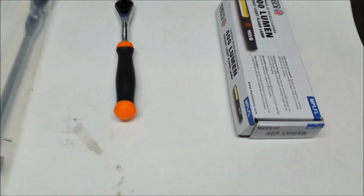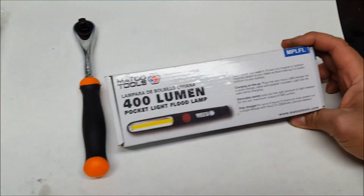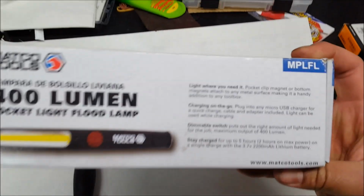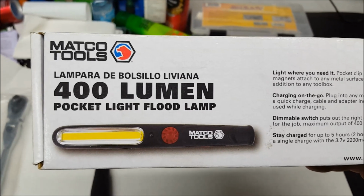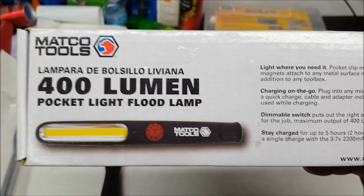And let's go to the light. This is a 400 lumens light. Part number is MPLFL. This is a 400 lumen pocket light, and it's adjustable.